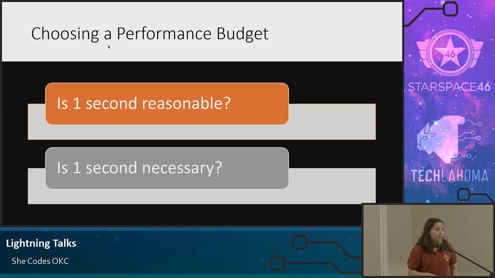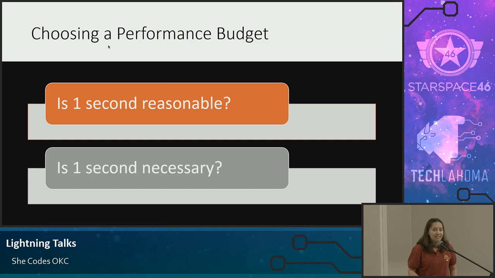When you are choosing your own performance budget, you have to consider, is 1 second reasonable? I'm going to postulate that it's not very reasonable. Even Google, if you do the test for the loading of the Google website, and that's just a logo and a search bar, averages 3 to 4 seconds. So probably not reasonable to load your page in 1 second.